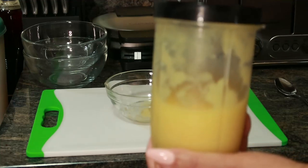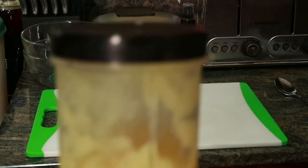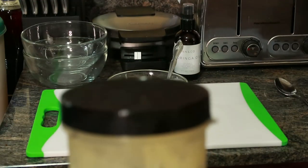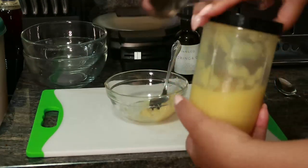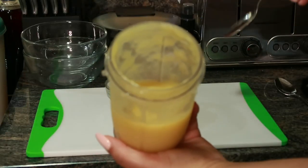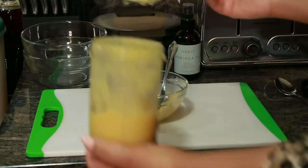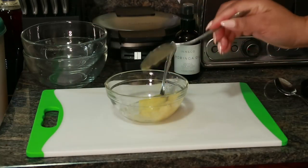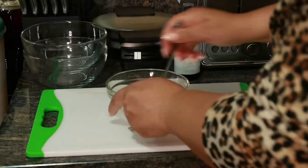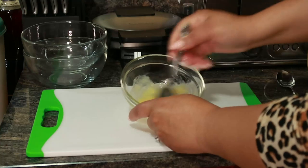The pureed pineapple will be needing just 1 tablespoon of that. So let me get a tablespoon here. And I've already shaken the container, so I'm just scooping out 1 good tablespoon of it, like so. Putting it in there. Now let's just go ahead and give those 2 ingredients a good stir and mix them all in.